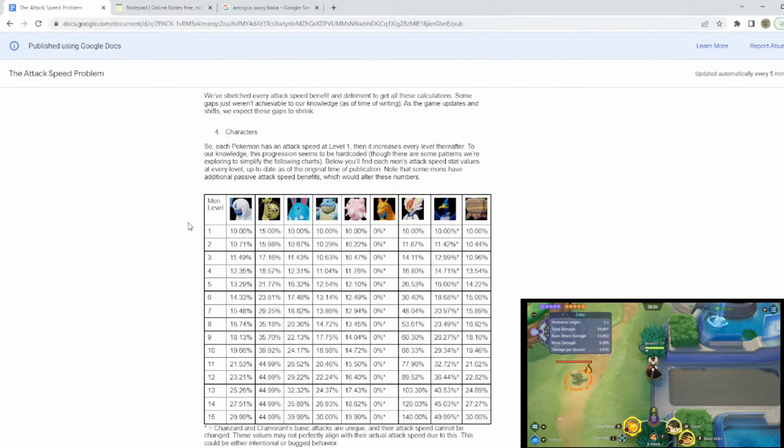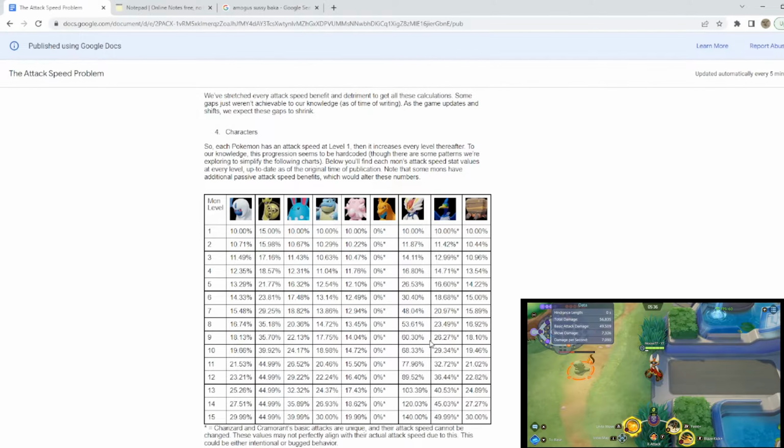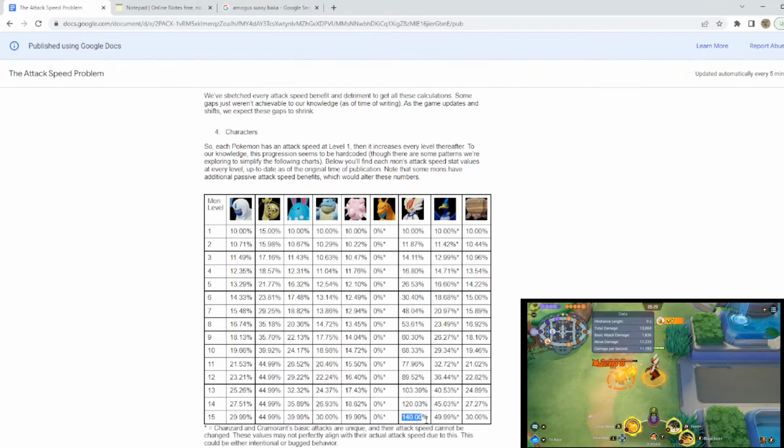As you can see, somebody like Cinderace would get up to 140% attack speed. Now, that's not adding the 100% base, so this would actually be 240% at level 15. If we take a look, you can see the evolution levels give you some nice bumps in attack speed. You get about 10 there, and in the next evolution, you get about 18%. So the evolutions are where you're mainly getting the attack speed stat. But once you get to level 9, you have 60%, and there's only 7 more levels to go. So that's over doubling your attack speed from when you get your Unite move to hitting level 15.